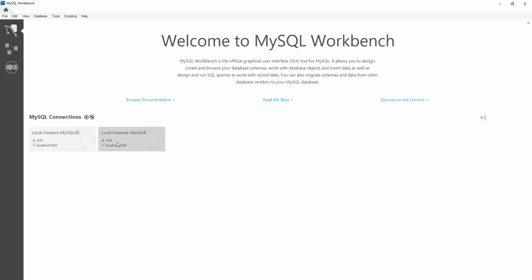I used the default, which named my server MySQL 80. And as I mentioned before, I also have MariaDB, which is also related to MySQL. I had it installed prior to this, and this is the one that was taking up the port 3306. So I can click on that one, or I can click on this one. Obviously, you're going to have MySQL 80 and then whatever port you chose. If you left it in the same default configuration, you'll see 3306. I'm going to go ahead and click that.